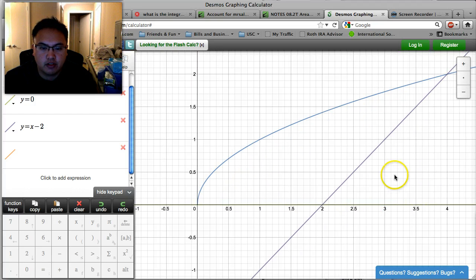You'll notice, if I zoom out real quick, my bounds is this weird sort of almost like a wing of an airplane. You can sort of tell this is probably where they apply it, because it looks like some of the geometric shapes we see in architecture or airplanes. But do you see this green, purple, blue boundary? Using vertical rectangles, I'm going from 0 all the way to 4. That's where this bound closes. So I'm going from 0 to 4, and square root of x is obviously on top.